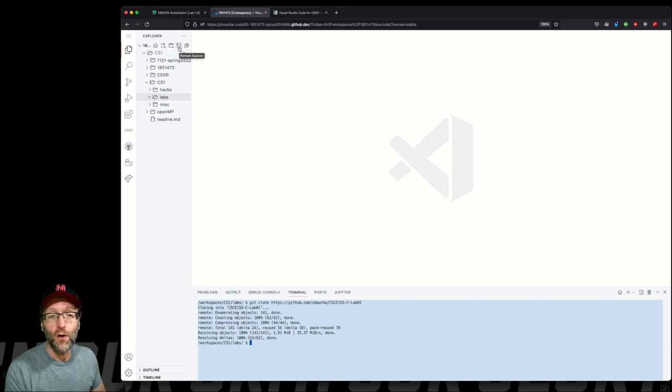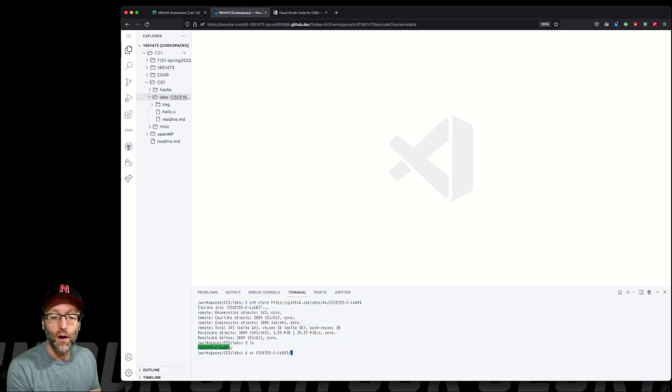If you go up to the file explorer and hit refresh, you'll see that there's this brand new directory. If you go down to the terminal and type ls, you'll see that there's a new directory containing all the repo code that you just cloned. Let's go ahead and change directories into that new directory. Again, you can use tab to complete and not have to type out the entire directory name.